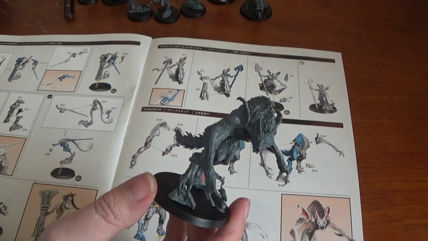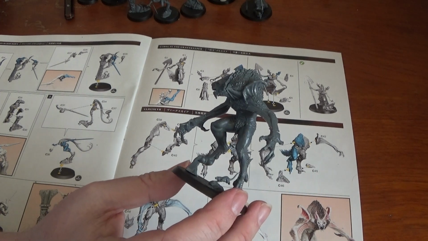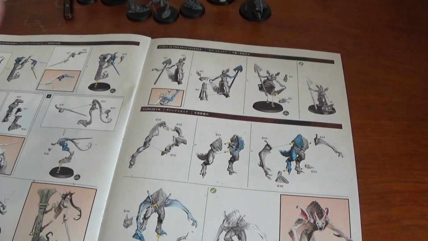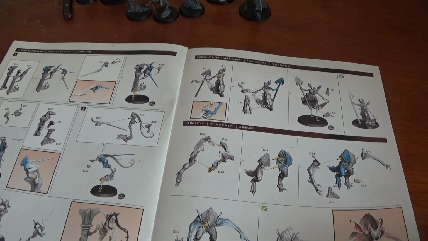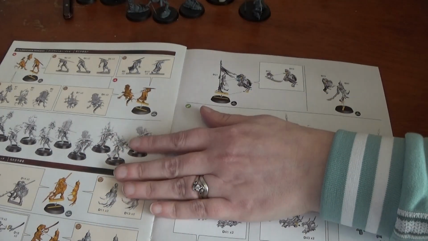So there we go. There is the Varg Skier, which I'm sure is meant to be some sort of Varg thing. But yeah, wolf vampire thing. Lovely. Cool. I believe that is all of Sprue C, isn't it? Yes, it is. So now we're on to minions.